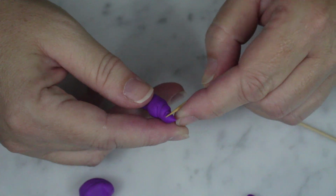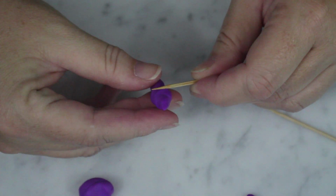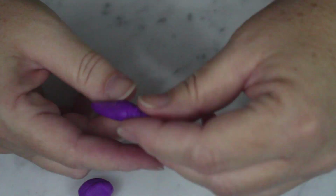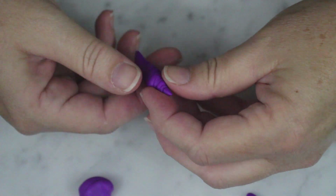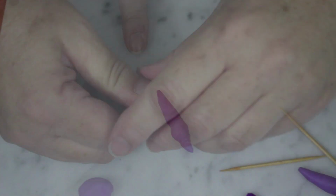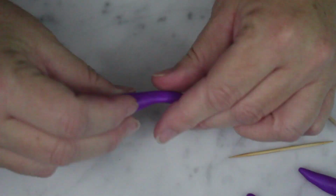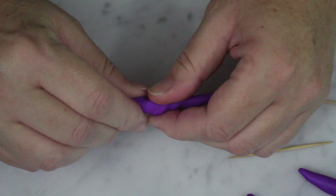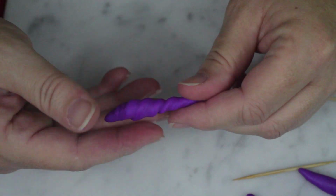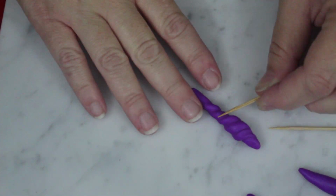Use a toothpick or a smoothing tool to smooth the spiral and create a few obvious shell lines. Refer to a picture of Ursula to get the shape correct. Her earrings do not have a lot of details. Next, take the second ball of purple clay and repeat the steps. Roll it into a teardrop, pinch the bottom end, and twist into a spiral. Use a smoothing tool to make both earrings as similar as possible.